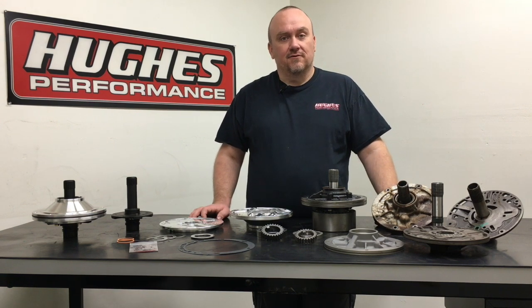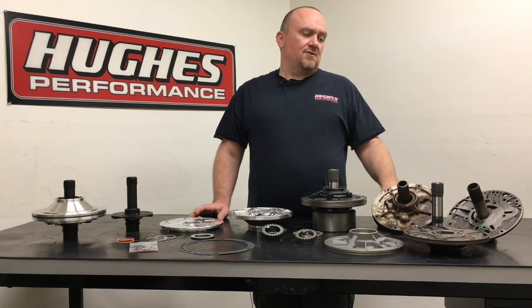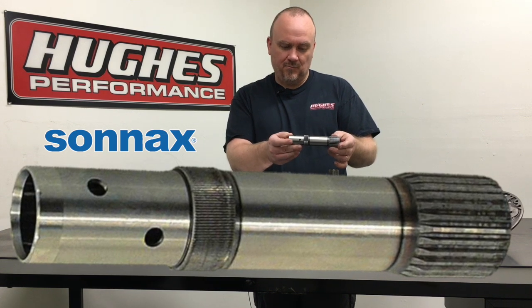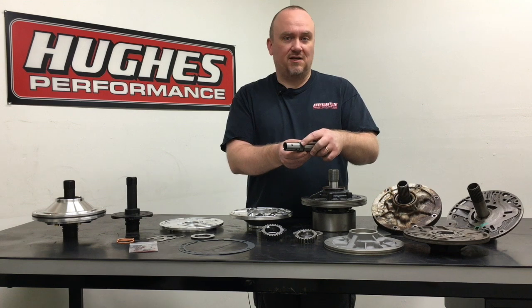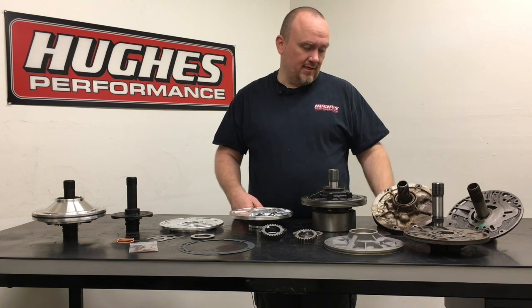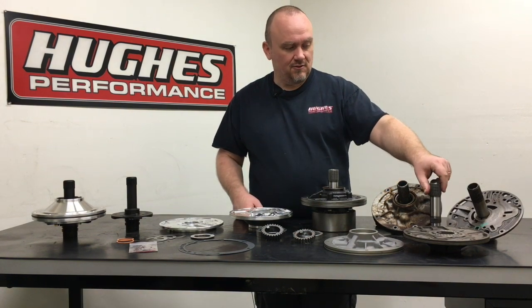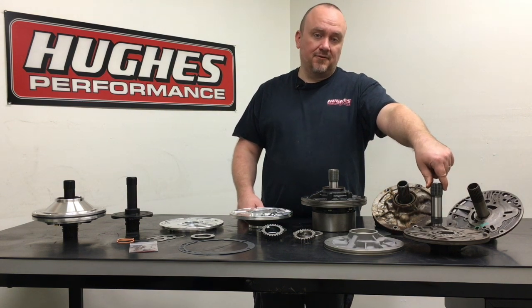You will occasionally get one that spins a stator tube out, and that's going to cause a problem — it'll alter converter function. It doesn't usually break the transmission, but you'll know when it happens because the converter will behave very differently. Sonix makes an aftermarket forged steel tube that is heat-treated and considerably stronger than the GM tube; Sonix also increases the size of the spline slightly for even more press fit into the OEM pump stator body. We offer this as an option in what we call our HD pump — still based on the GM cast iron piece with the good Sonix forged pump gears and the Durabond bushing.